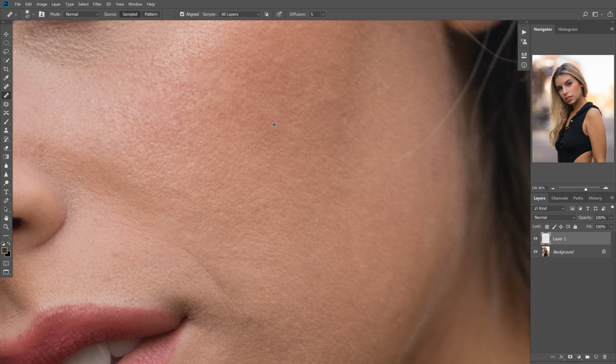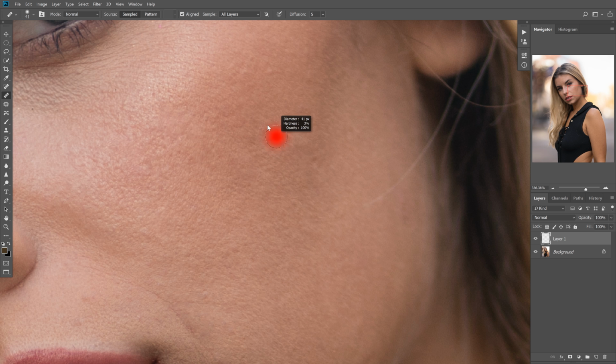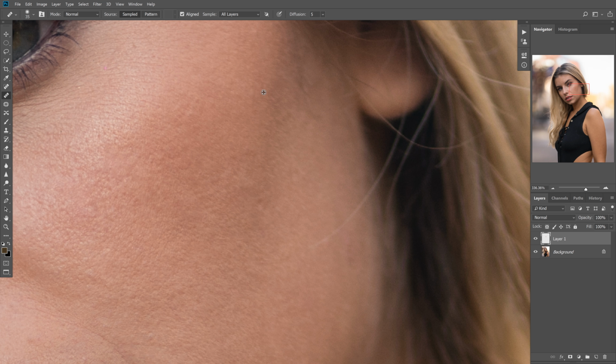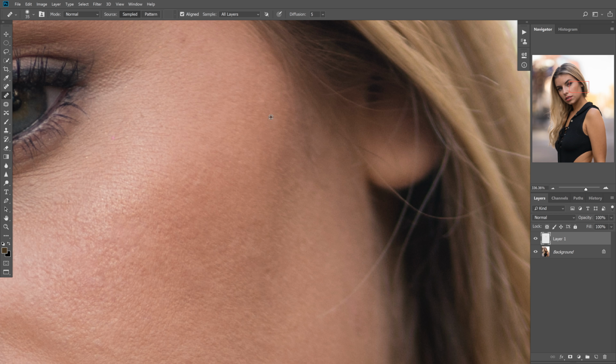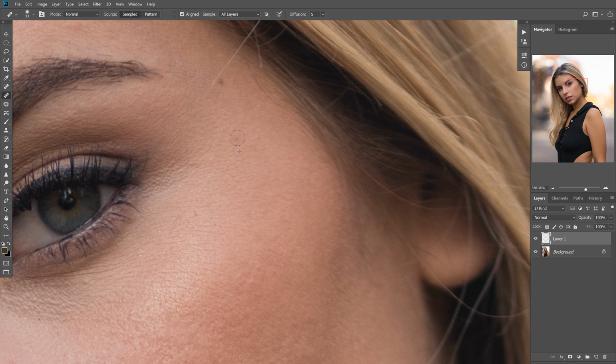It's going to be a completely different kind of grain to the skin, which is not going to look right if we do it that way. So we're just going to keep going through here, healing every little bit that we can that needs it or that we feel just could look a little bit better. I'm actually going to go ahead and zoom in.